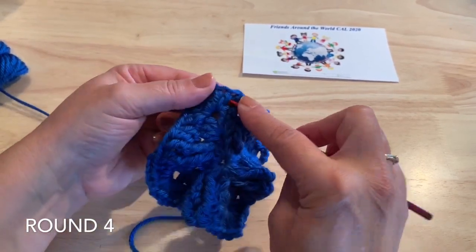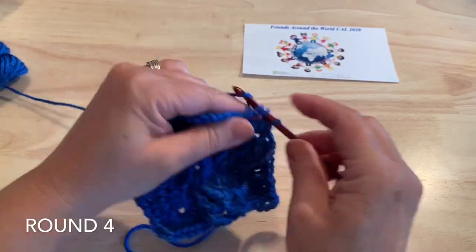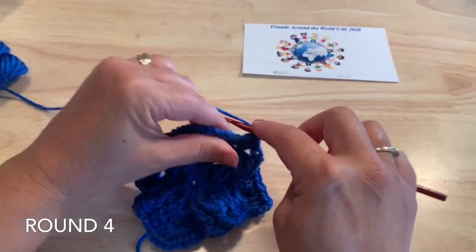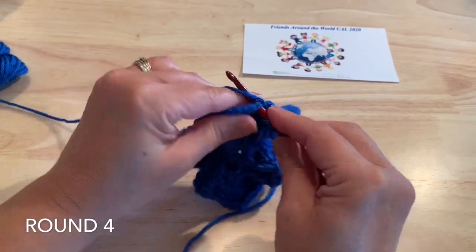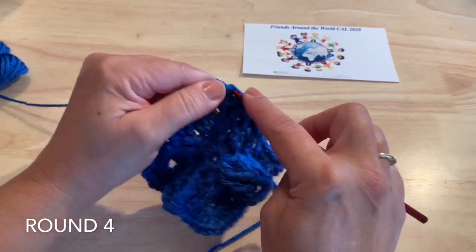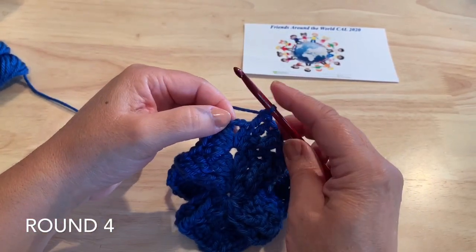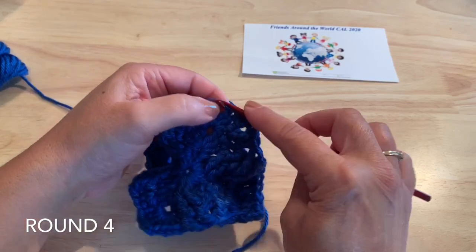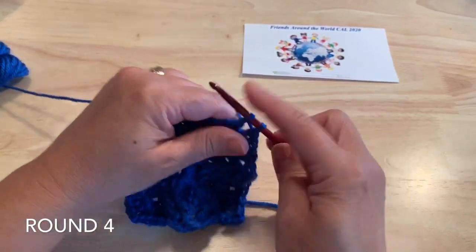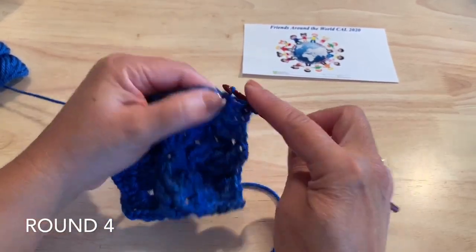Front post treble around the next stitch, and double crochet in each of the last 2 stitches, which should bring us to the corner space where we will work double crochet, chain 2, and double crochet.